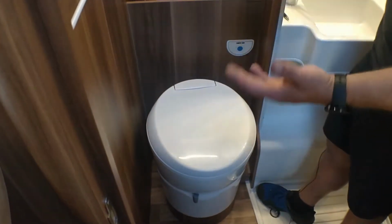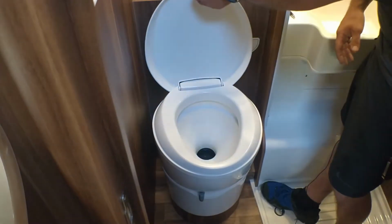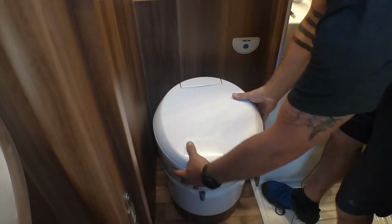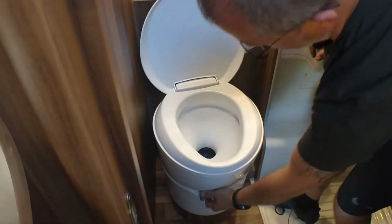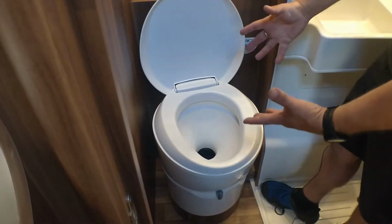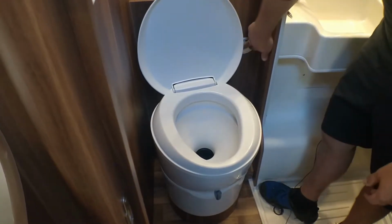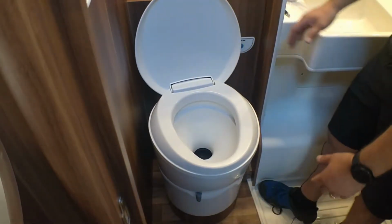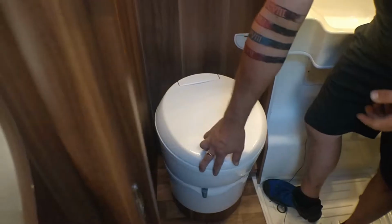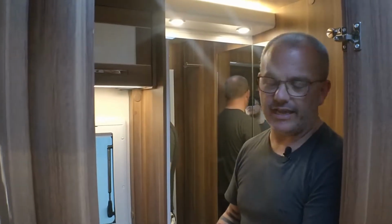The same principle for using the toilet. So when you come in to use the loo, same as your domestic toilet, just lift that up, adjust the toilet into the position so you've got the leg space, lift that up, open the blade, use the toilet. When you're done, hold the flush everything away, close the blade. As we said outside, please make sure nobody puts excessive toilet paper or baby wipes at all in the cassette.